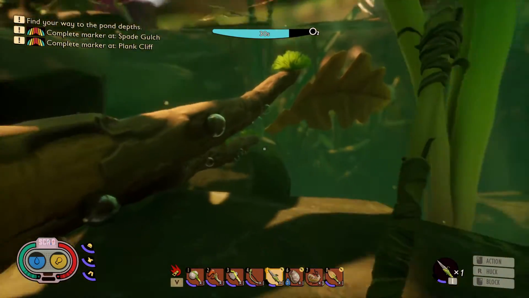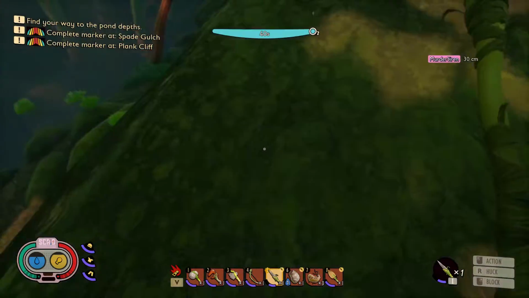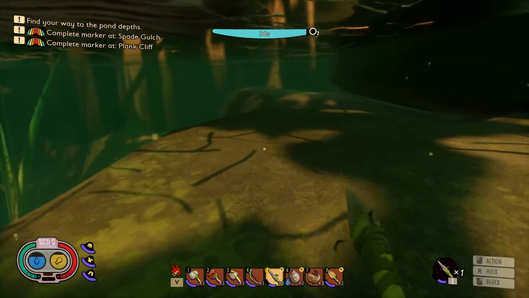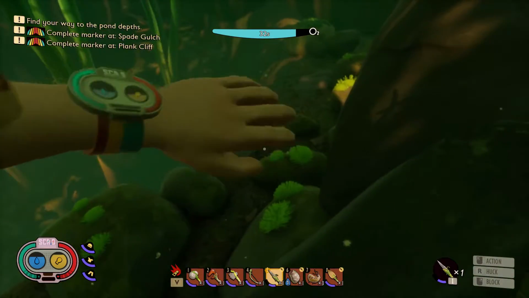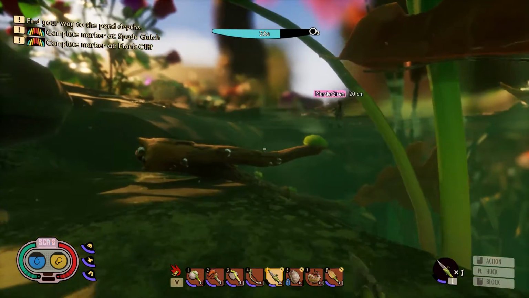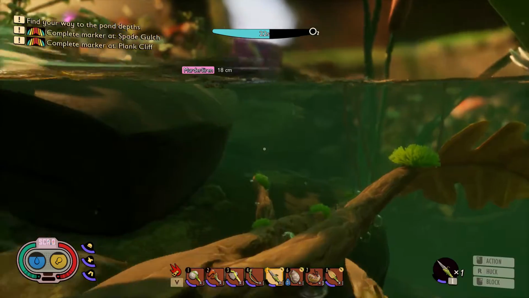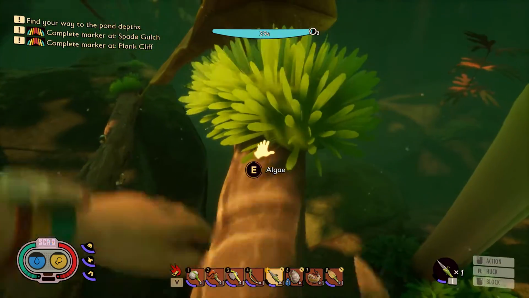Why did I decide to swim under this? This was a bad idea. Oops, let me go back out before I drown, because I'm about to. Oh yeah, I can use my stamina fast, sweet. Ooh wee, that was close. Oh my goodness, I almost drowned.